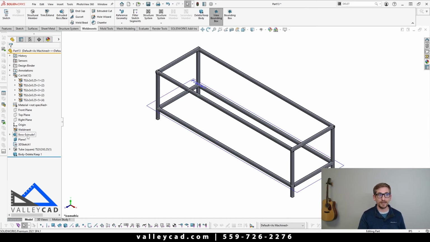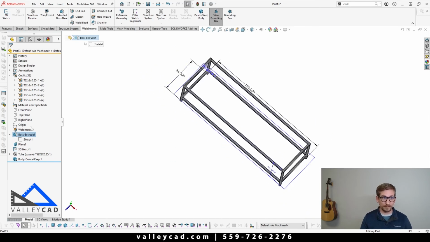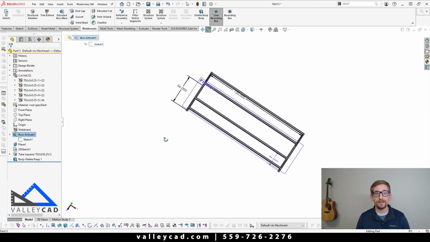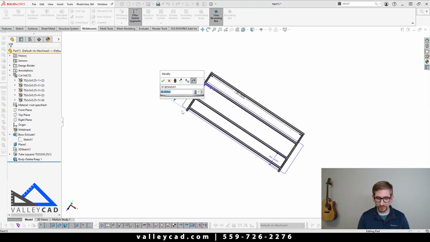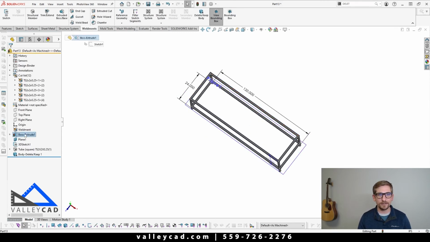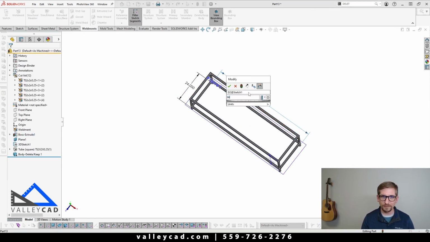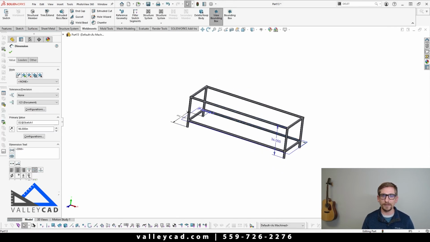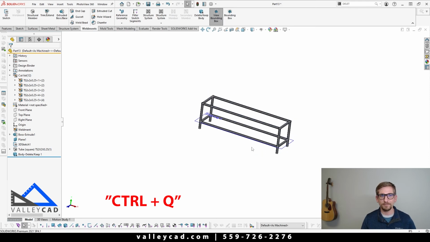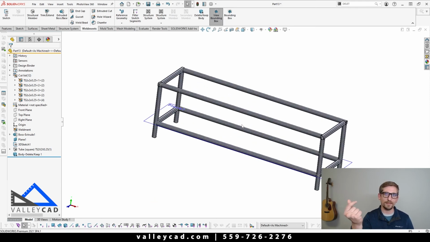But since this is coming in and it's utilizing my existing geometry, my part, like the feature looked like that, I could easily come in here, double click on a dimension and say, oh, this needs to be 24 inches wide. And my overall length on this thing needs to be, we'll say 96 inches. And my overall height, this needs to be at 30 inches. Do a Control Q on that. Everything gets updated like that.